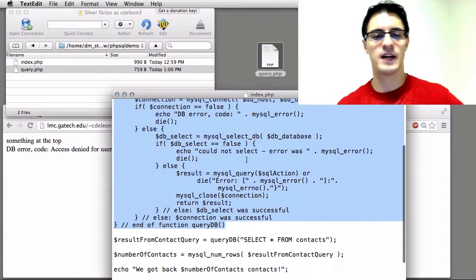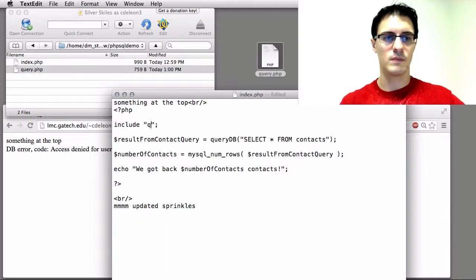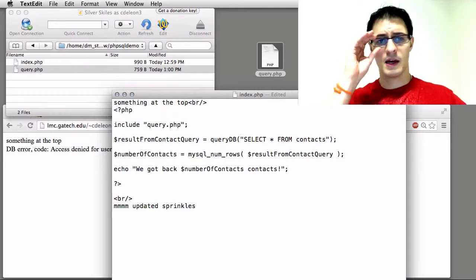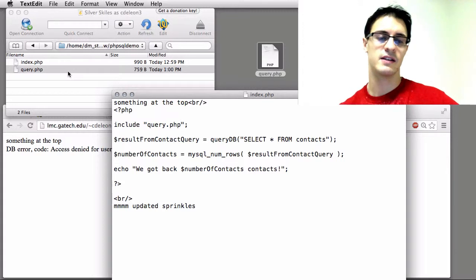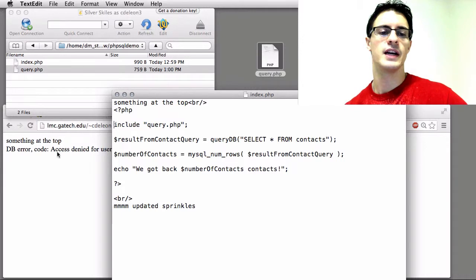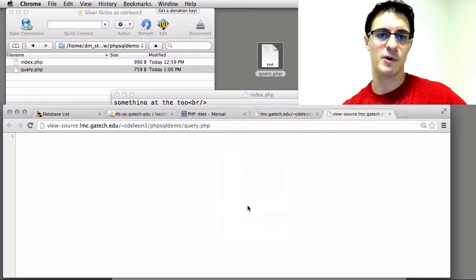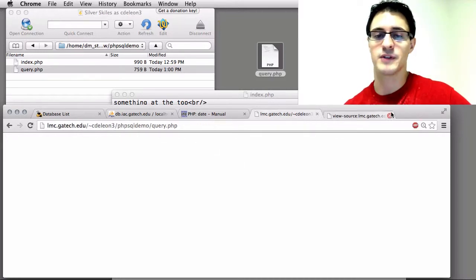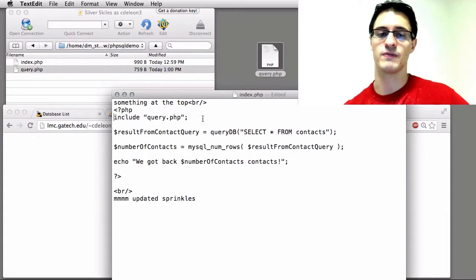And now here, instead of defining the entire function in index.php, I'm instead just going to write include query.php, and that's equivalent to me having typed that code from query.php into this file. And thanks to query.php being a PHP file instead of, say, a text file, if someone tries to directly access it to get out our database passwords and stuff, remember, it's not calling the function, it's not echoing anything out, it's returning a blank text file to the browser. But here on the server, it's going to allow us to have that function wrapped up in that external file.